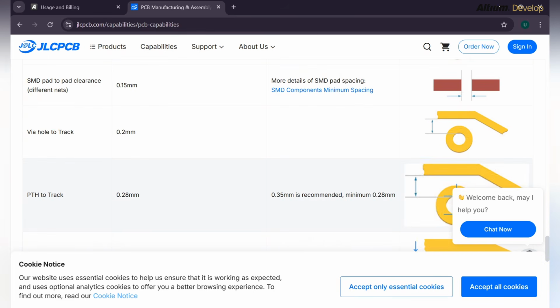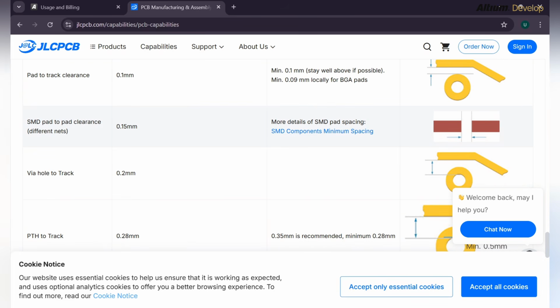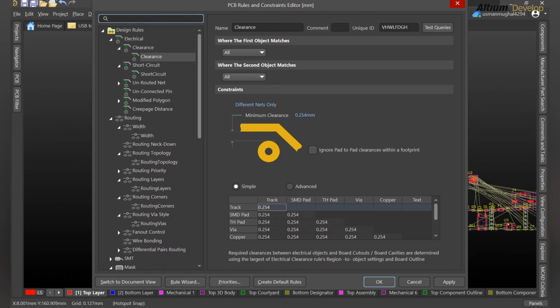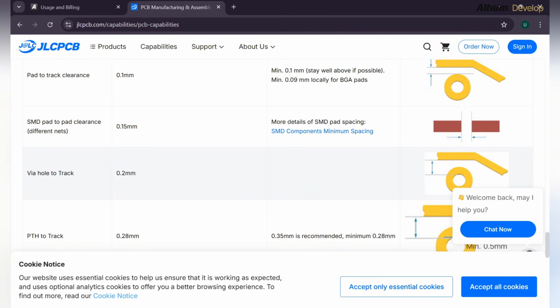So inner layer, via hole to track clearance 0.2 mm. They can fabricate 0.2 mm from via hole to track, so you just need to change it. You can go below from 0.254 to 0.2.